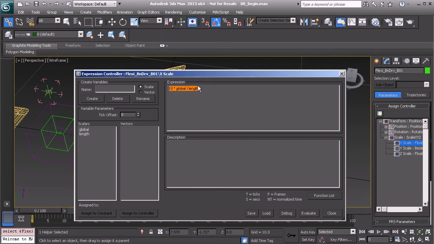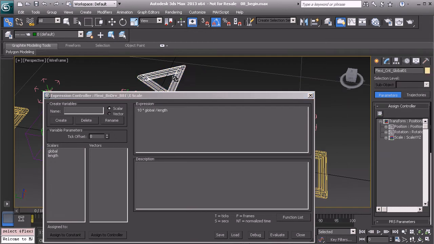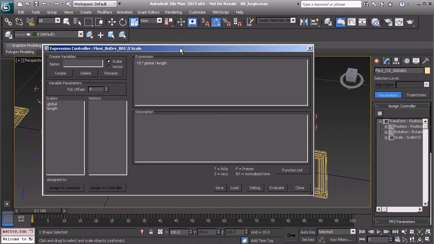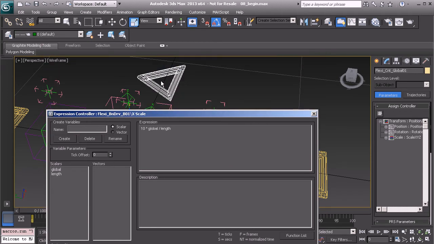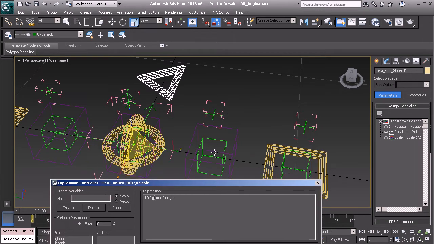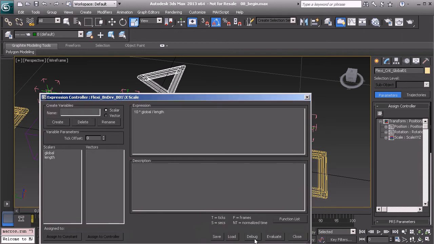Now, before we move forward, I'd like to make this very clear. The reason why our global value works when we multiply by 10 is because that global value is actually a value of 1. That's very important. You'll see that if we were to grab the global control object and press the R key to go to our scale tool again, our global value is 1 or 100%. If we noticed that our scale was slightly off, if this was, let's say, a value of 2 or 3.5, we might notice that our helpers here kind of shift or pop when we evaluate our expression.